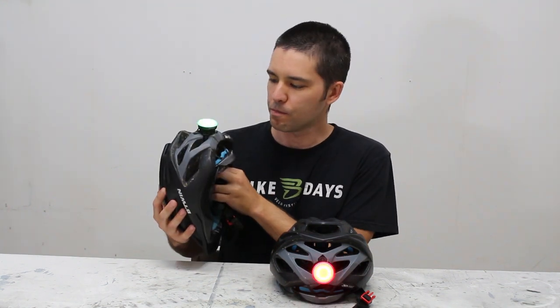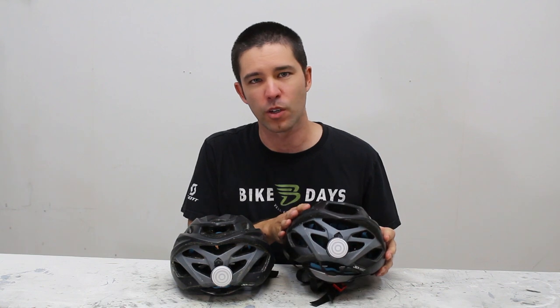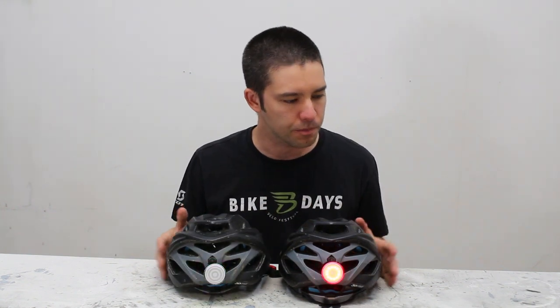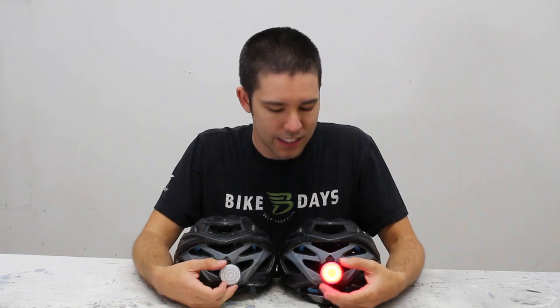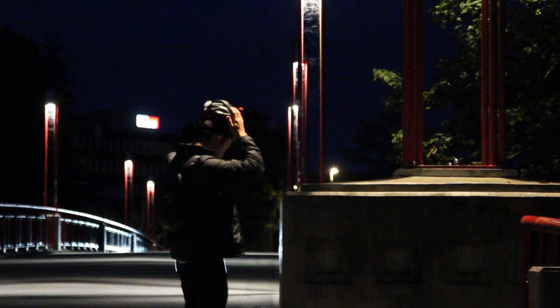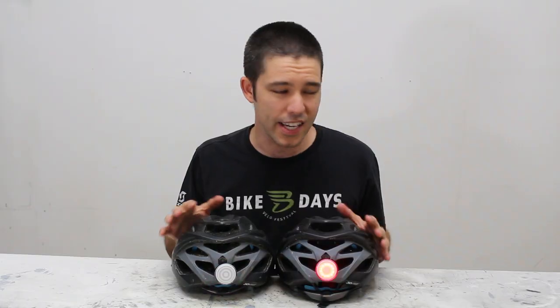Just being on my helmet I'm finding to be super nice, because now I can go from bike to bike and I still have my light on me. Also, the battery life has been pretty good. I've only charged these one time when I first got them, and I've been using them for about a week every day commuting to work and back, running some errands, doing some rides. My wife has been riding maybe in the evening a few times a week. The batteries are still holding up, still working perfect. I did go into the app and it showed me that the battery on this one is 28% now — so maybe I will charge it once a week or something like that. Another positive is the weight and the size. The unit itself — I think it was only 18 grams, so I'm guessing less than 25 grams for everything together. Pretty darn light — I can't feel it on my head, and my wife says the same.